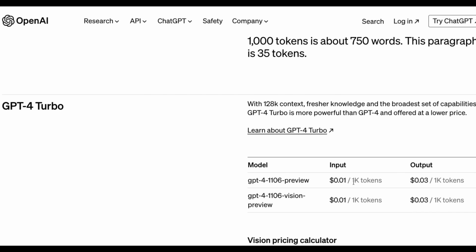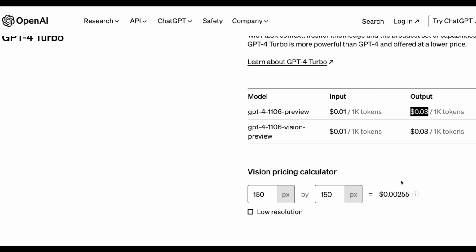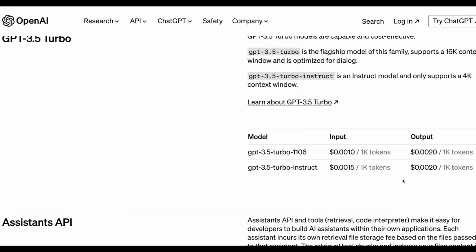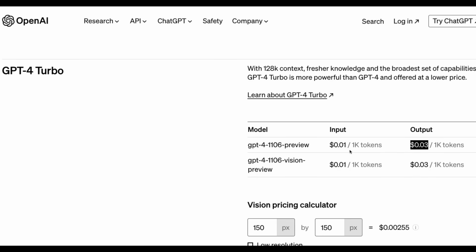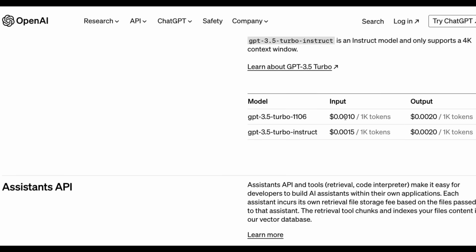So when you multiply by 1000, you get the token price for 1 million tokens. For 1 million tokens, this is going to cost $10. And for 1 million tokens of output, this is going to cost $30. That means whenever you send something to OpenAI using GPT 4 Turbo, you're going to spend $10 for input, and for every 1 million tokens of output, you're going to spend $30. This is more expensive than GPT 3.5 Turbo, which is literally the cheapest one. As you can see here, this is almost 100 times cheaper, I guess. Yeah, it's almost 100 times cheaper. So you can see here, this is going to be almost 1 cent. Let me get the calculator for you.